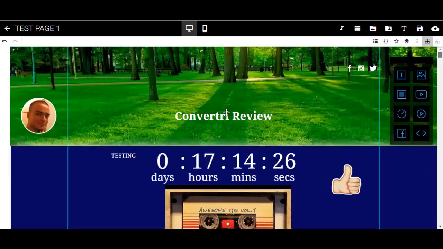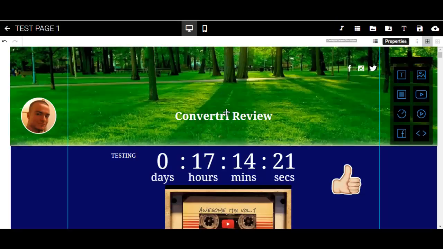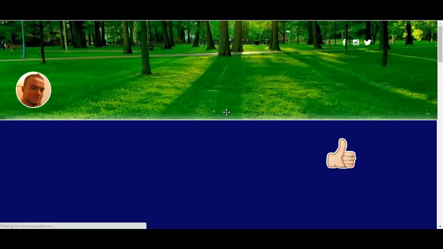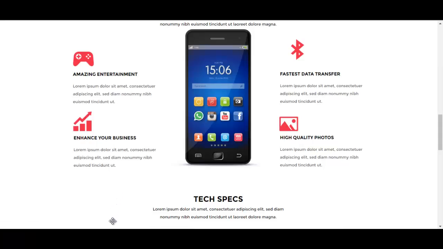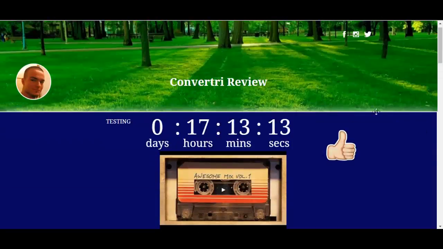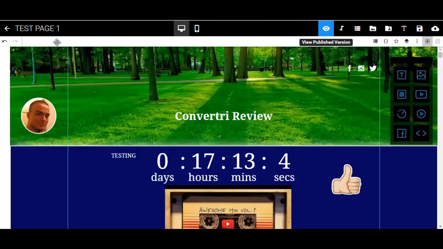Once the page is loaded, let's just view the preview over here. If you click here on the image, it will link you straight to that image or any other element that you have linked. So you can write something like, check out the bonuses, click on that, and it will just scroll down to the bonuses immediately, which is a very cool feature.